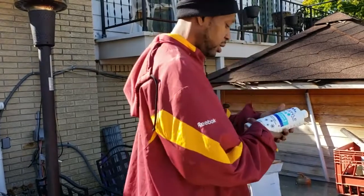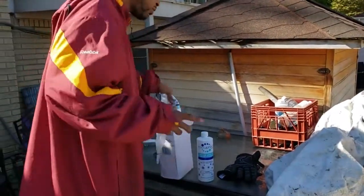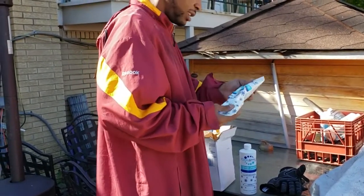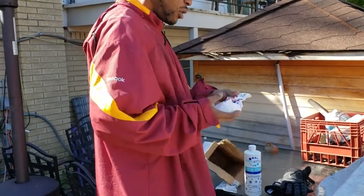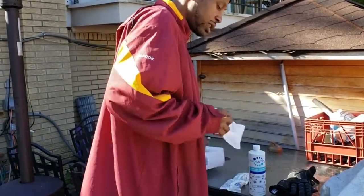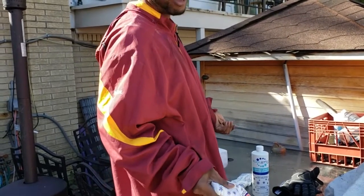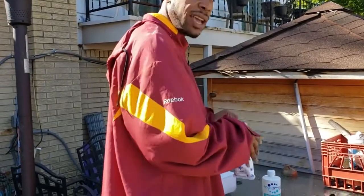So this year it looks like they got us with a liquid as opposed to three dries. It changes from year to year. So don't get caught up if you're seeing me and I got this little pack of powder here. One year I got the winter close down kit and it was three packs of powder. One year it was two packs of powder. So don't get caught up on what I actually have here.